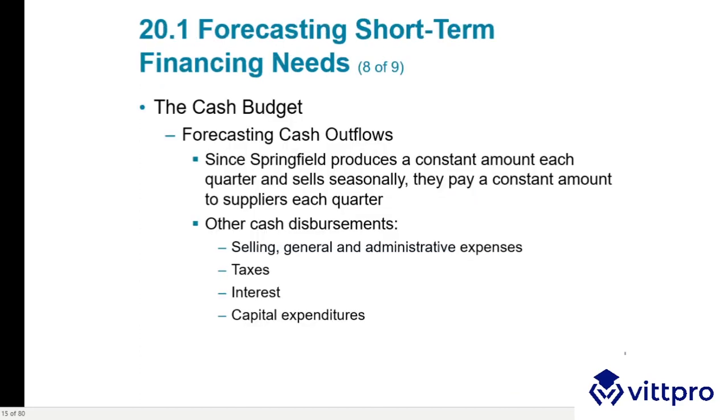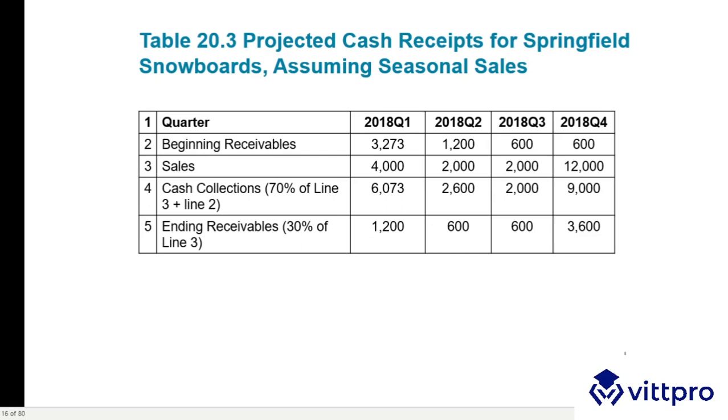How do we prepare the cash budget? The budget we prepare by forecasting the cash inflows and outflows. You can estimate the sales and expenses, P&L every month or on a quarterly basis, and then the other cash disbursements, maybe selling expenses, interest, capital expenditure. Normally companies don't plan the capital expenditure and also the changes in the working capital. Usually they will take only direct cash expenses. They normally don't consider the interest, tax, or the capital expenditures, but they need to also add that into the cash flow.